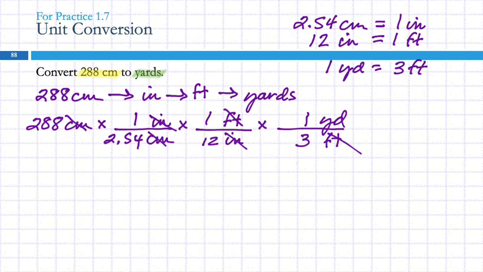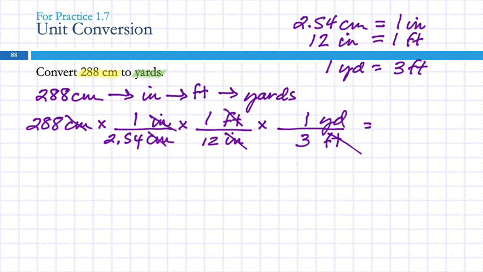So now we just need our calculators. Sometimes students want to multiply all the numerators and write it down, and multiply all the denominators and write it down in a separate fraction, and then divide them. That does work. In my experience, every time I write something down, I can make a mistake. Every time I take that number and punch it into my calculator, I could make another mistake, right? And then I'm going to do that with the bottom two, and I have a lot more opportunities for mistakes.